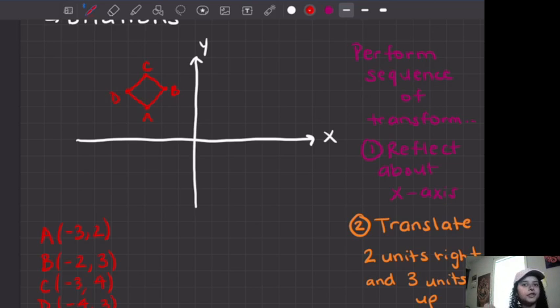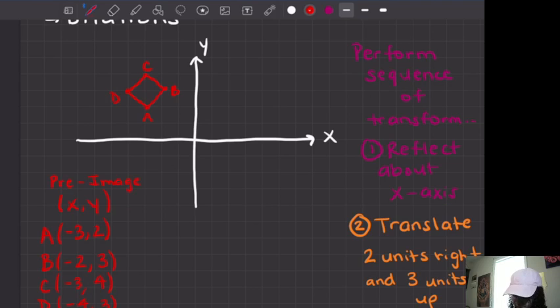and then whatever sequence of transformations it tells you to perform, just follow the different rules for it. So the rule for reflecting about the x-axis is: just change the sign of y, leave x the same. So if I'm going to reflect about the x-axis, and the easiest way to follow along with this, I'm going to color code it. So this is our original pre-image point (x, y).